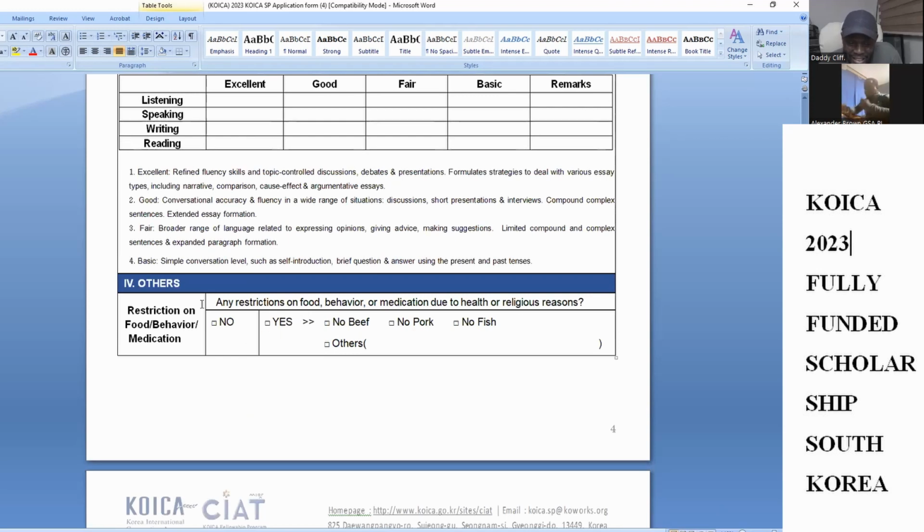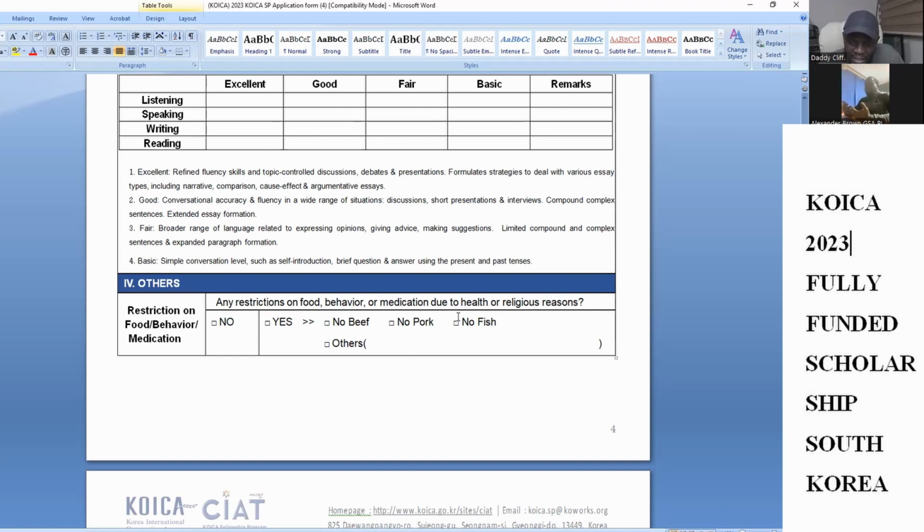And then here they say any restriction on food behavior due to health. If you have any underlying health conditions, you just have to indicate, right? Like maybe you don't eat beef. Yeah, the thing is that they've even stated at the top that falsifying any information, don't lie. There is no need for you to. If you lie, you are the only person hurting yourself, because definitely they will find out. Yes. To be found out at the end.